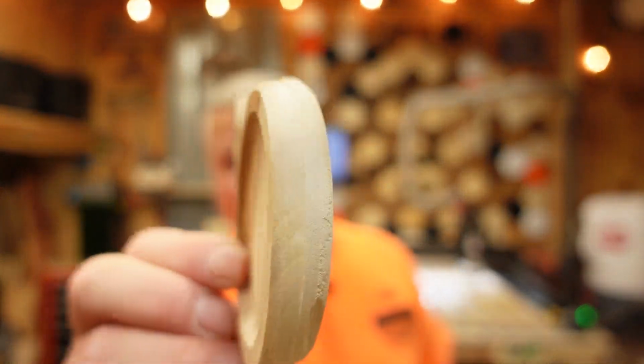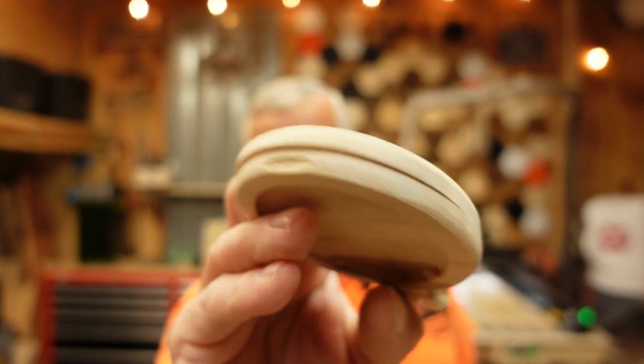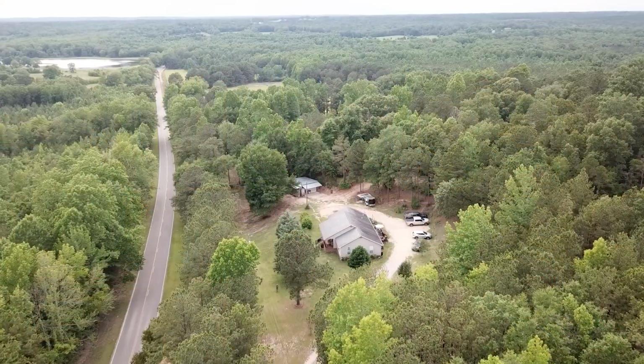So for the ones of you that didn't watch the first video where I was first getting into this, this is the project that I came up with. And this was like a second attempt, so it wasn't terrible. But if you notice, the two pieces are somewhat misaligned, and that was a problem. So I've made a few adjustments to the procedure, and I want to show you how I do it. You can replicate this on pretty much any machine as long as you follow the simple steps. It will make life much easier. So stick around and we'll be right back.